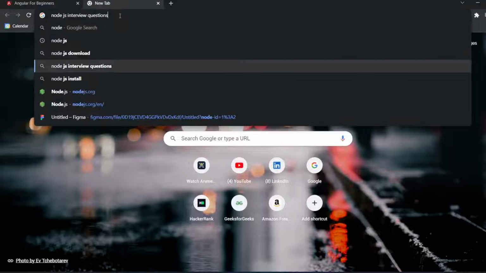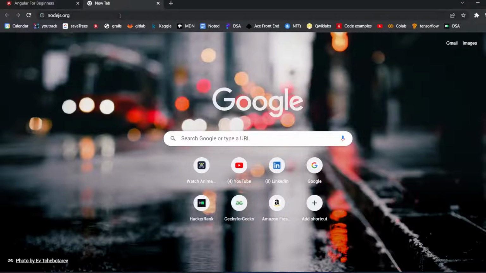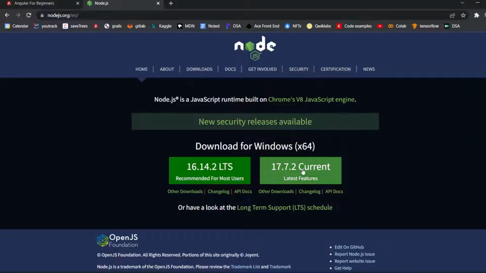Okay, nodejs.org. Click enter, and then go to the current version 17.7.2, because we usually use the Material UI respective to that.